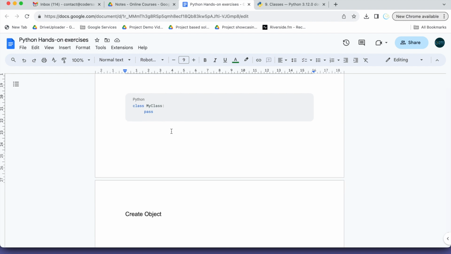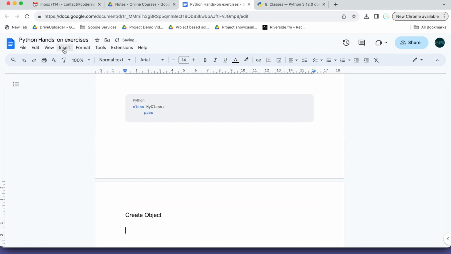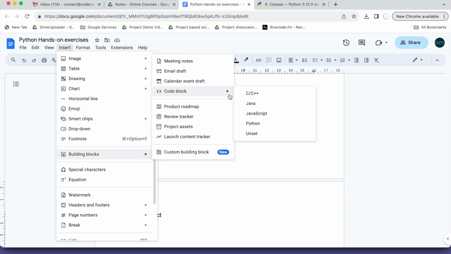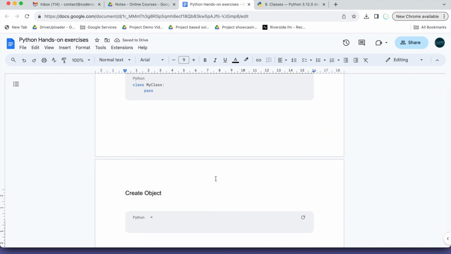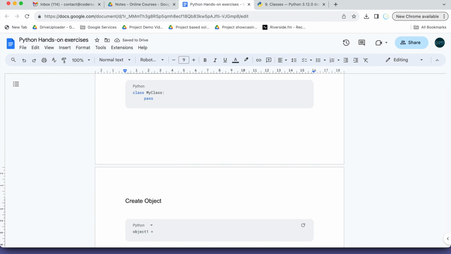And how can we create objects? Suppose you already have my class. Give any name, like object1, equal to, and you just call the name of the class and then the brackets. There is no use of new or anything like that.